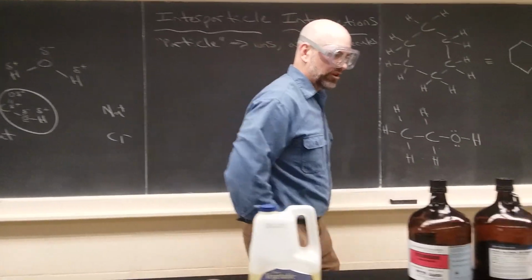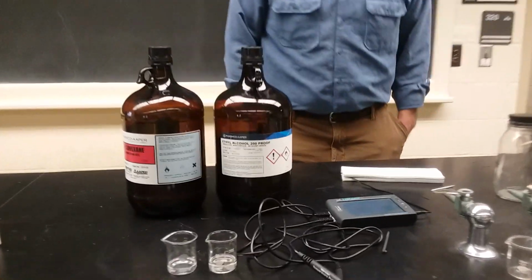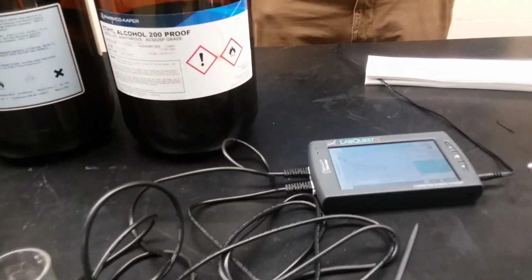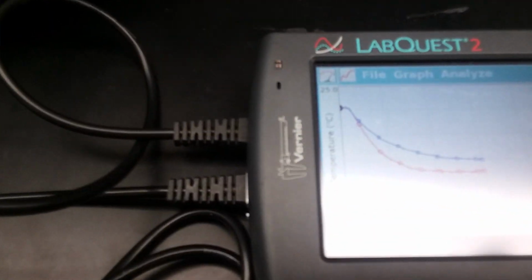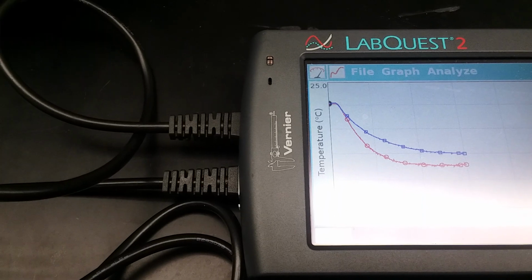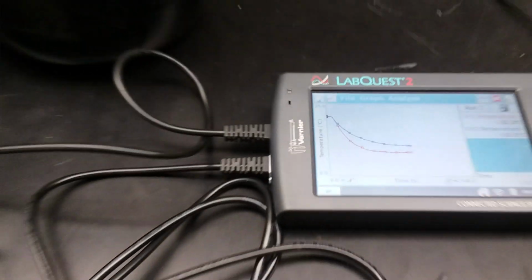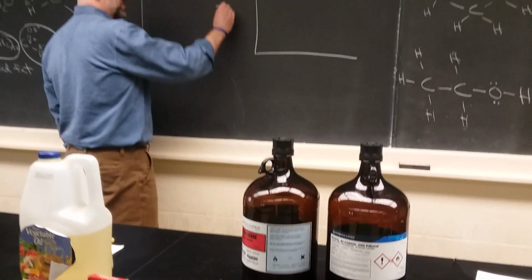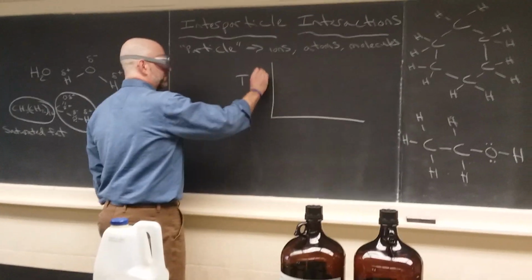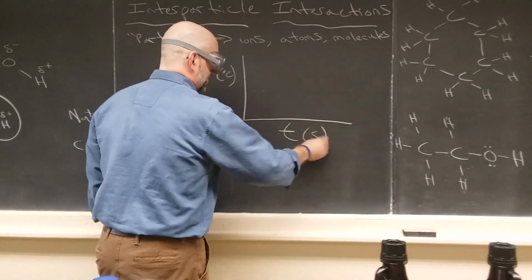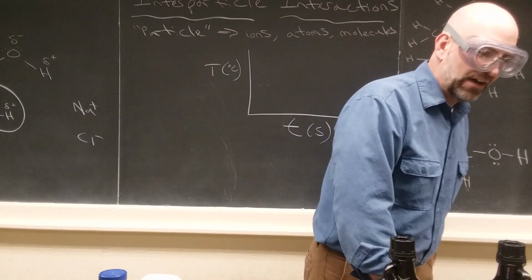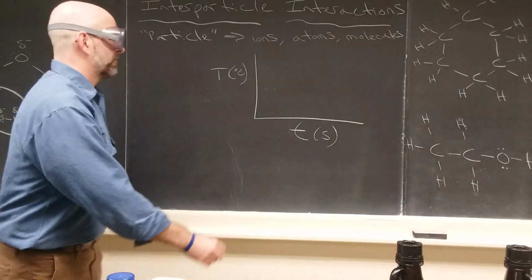And I think that's the last demo. And let's come over here. Oh, okay, that actually worked pretty well. I don't know if Dr. McCann can catch the graph there. It's not a huge difference, but here's what's going on. I'll make a graph here. So you've got, this is just temperature in degrees Celsius. I'm not going to make this too big of a deal, okay? And time in seconds. And what we see on this graph is they evaporate at different rates.